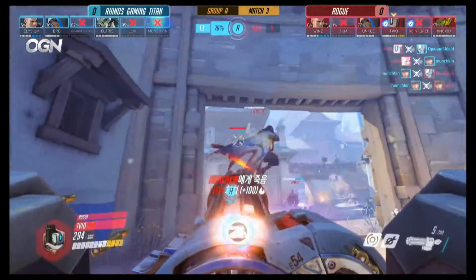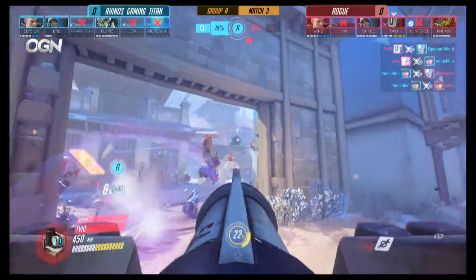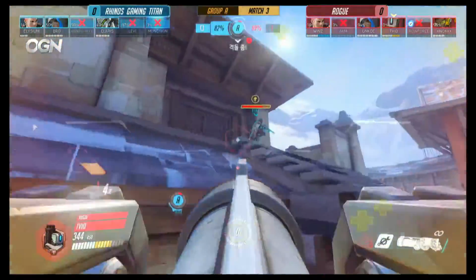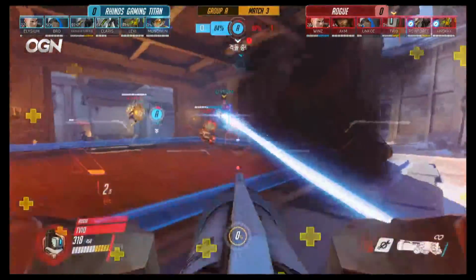They got a couple. Went down right at the end there, Doa. Yep, got one out of it. Now tank form for Tivik. Let's see what he can get. Either way, it's looking okay for Rogue. He's going to try to rocket jump his way up there.